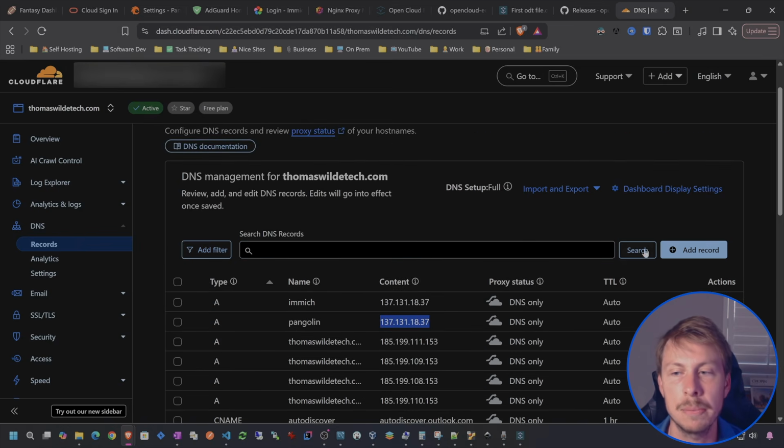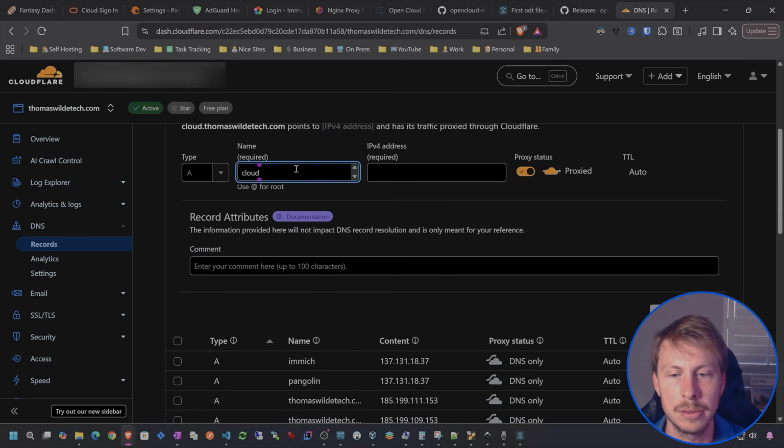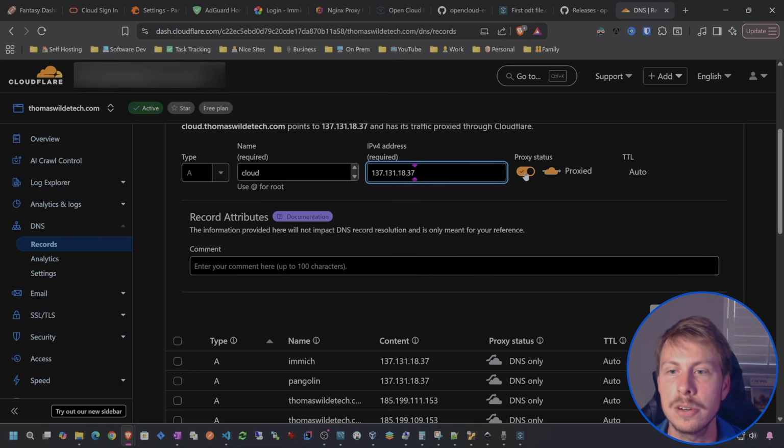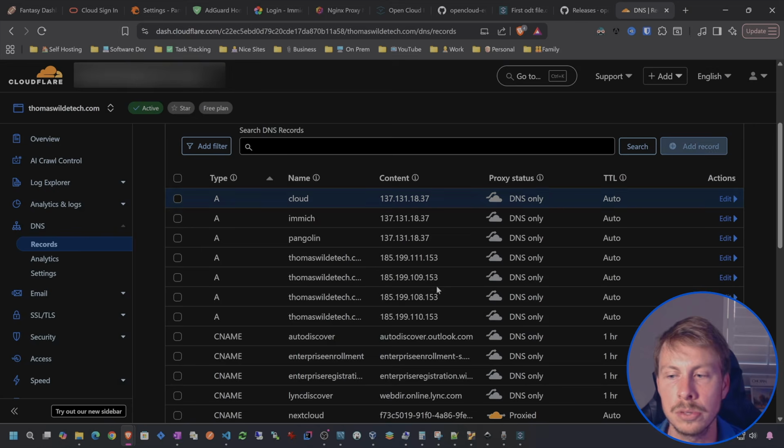So we're going to do the same thing with cloud. So let's go add record, and it's going to be called cloud. And then I'm going to use the same IP address for, this is my Pangolin server, not using Cloudflare's proxy. And then we're just going to do that right there.